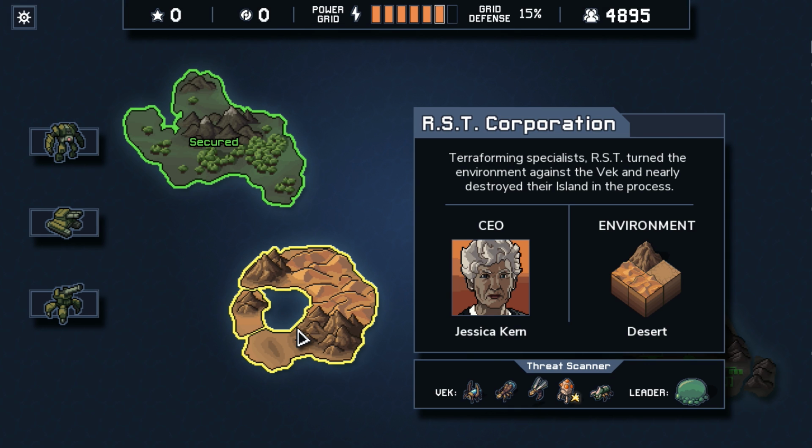We're now at the second island, which means we've got new enemies, a new type of environment, different environmental effects, and that leader thing that they have looks like a giant blob. That looks safe. That's good. The RST Corporation needs us. They need us. And here we go.